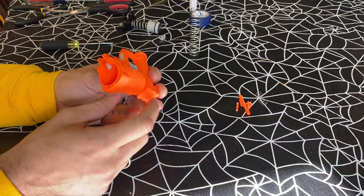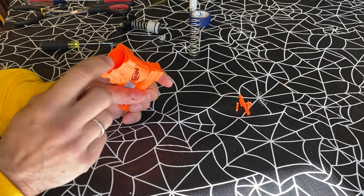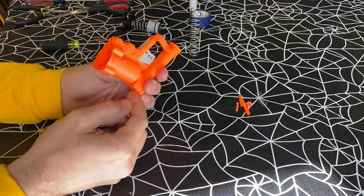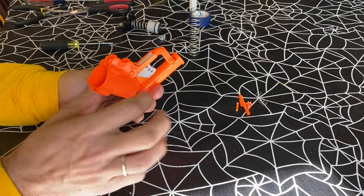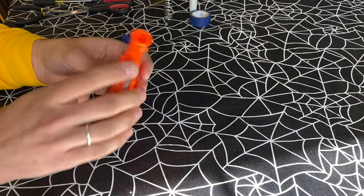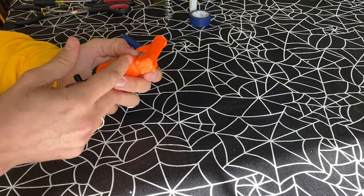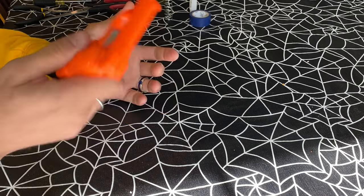I think we'll just put a little bit of glue on a, I don't know if a toothpick will be long enough, but something to reach in there, put some glue on the back side of that and try to hold it with my screwdriver back to the back here. And hopefully that'll stay back and then we'll have a clean airway. All right, so I ended up going with hot glue and it worked great. I just put some on the end of that and then pushed it back, held it there for a few seconds, and we're good now.